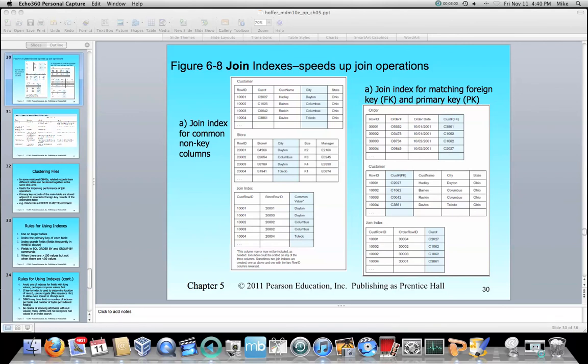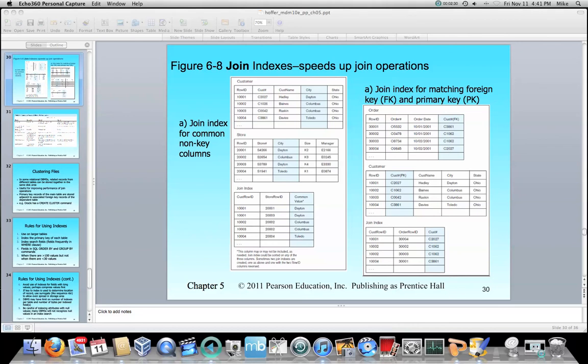So I've got 4 stores. I'm going to want to know what customers of mine live in the same city as those stores. So we would join these two tables on city. We're going to get into that more in chapter 6 when we deal with SQL. Actually, in chapter 7 in the advanced class. Probably not even going to get into joining in the introductory class.